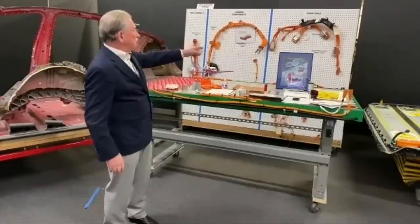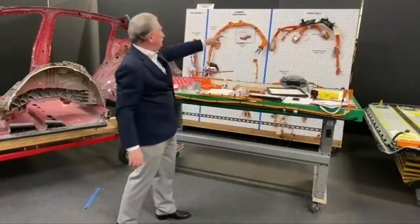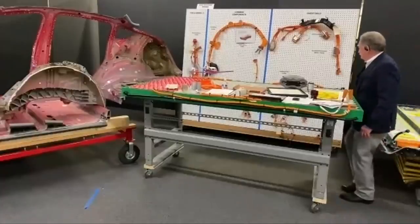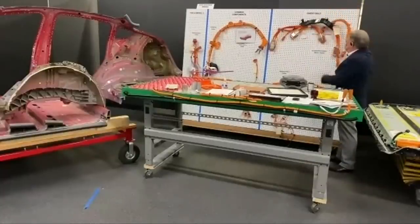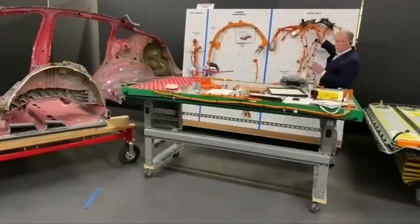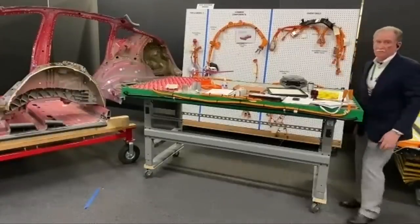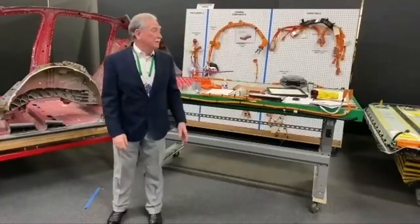But if we have a look at the power harnesses, here's a direct comparison between a Chevy Bolt and the Tesla Model 3. Now, this one has an extra part that you can't see. This goes here, and this goes here, versus that one. So when I threw rocks at Mr. Musk on the harnesses for the communications, that's one thing. That is the big bucks. I can't say anything bad about that. That's about as good as it gets.